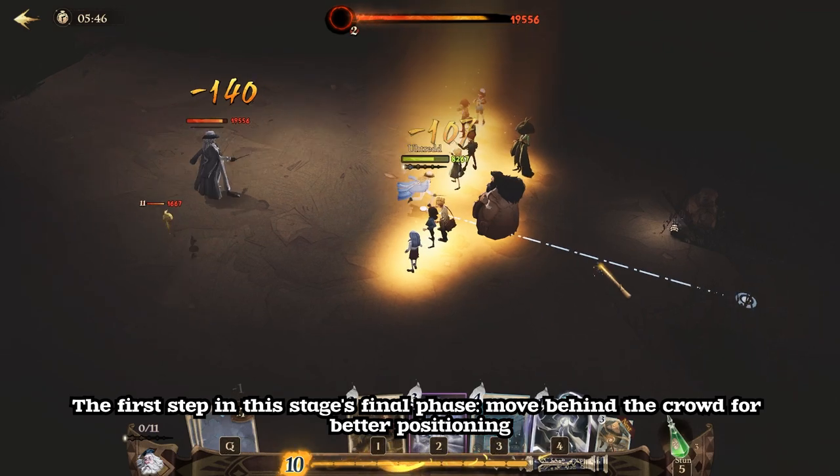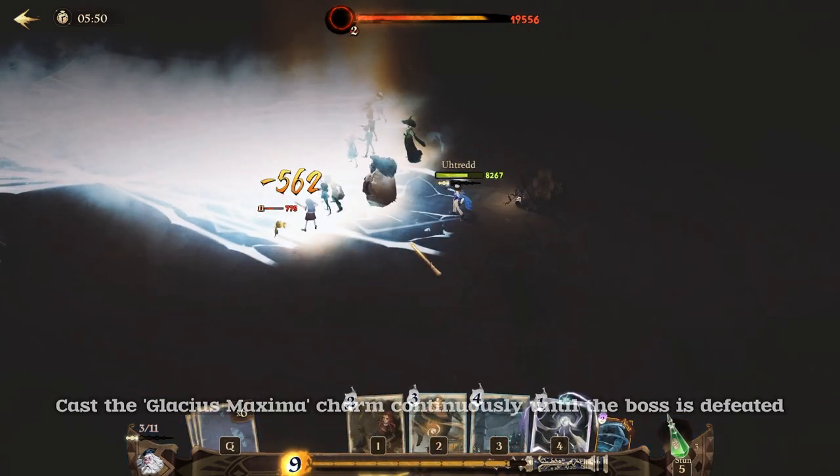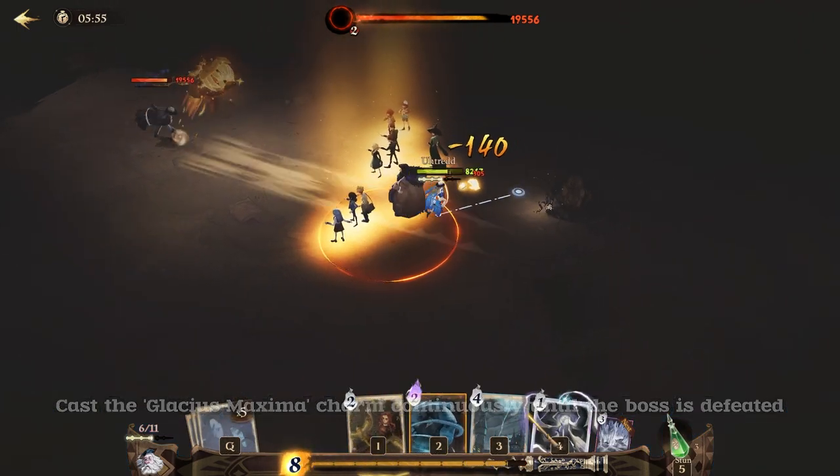The first step in this stage's final phase. Move behind the crowd for better positioning. Cast the Glacius Maxima charm continuously until the boss is defeated.